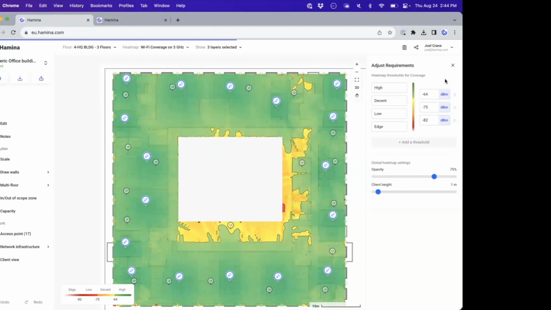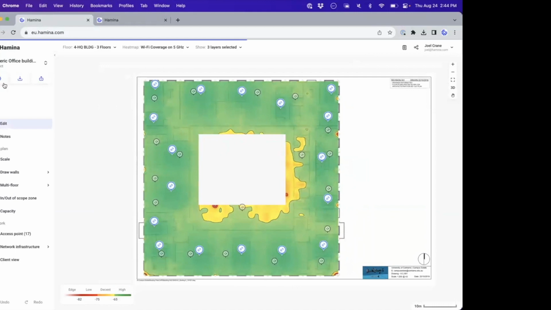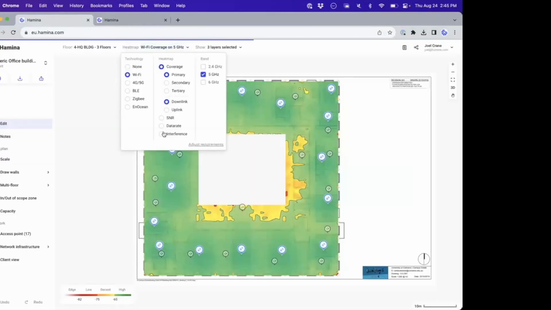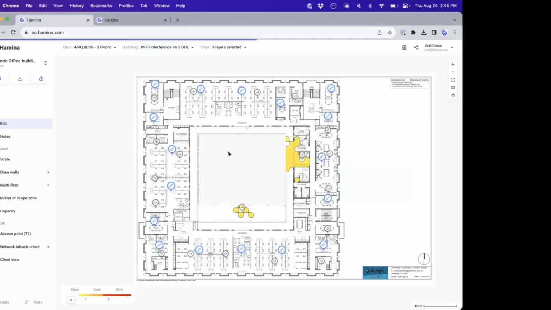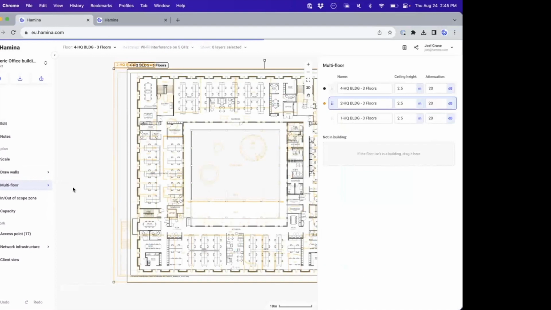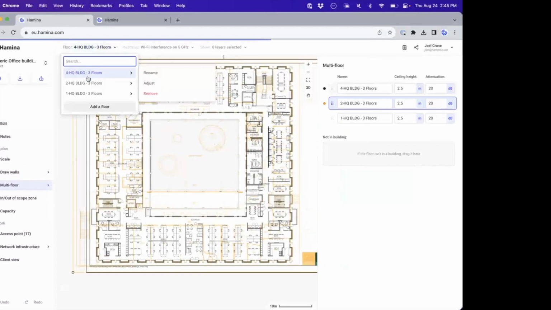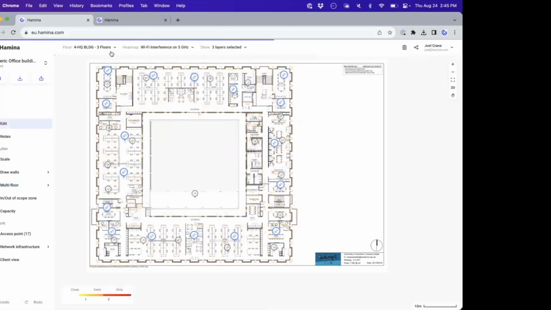And there was a question on DFS, and without going into too much DFS, your mileage may vary. It depends on the environment, on how chaotic it is radar signal wise, and with older equipment you may get false DFS alerts, stuff like that. The point being, you can disable the DFS channels if you want, and they will be ignored by the channelizer, so it won't even suggest DFS channels.